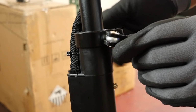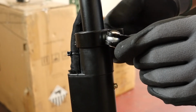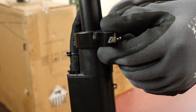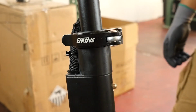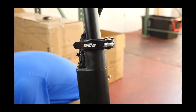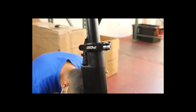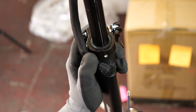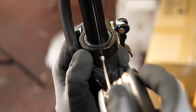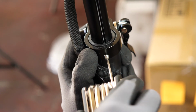We're going to go ahead and start by putting that latch back on. Just slide it through and then go ahead and start tightening that socket on the opposite side. Now we need to put that little tiny screw back in. Now I'm sure that all of you are much more responsible than us and definitely didn't lose the tiny screw, causing more issues. Luckily, we make the rules around here and we have the parts, so we went ahead and just grabbed a new one. Go ahead and tighten that down.